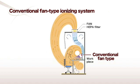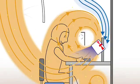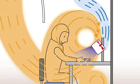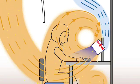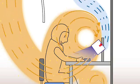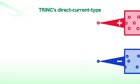Next, let's talk about ionizing systems that use an air blow, such as fan types. These types rely on air to blow and carry the ions, but the air blow causes problems. When this air blow occurs in localized sections, it disrupts the laminar airflow and causes a turbulent airflow that creates dust particles. This does nothing but spray the dust on the workpiece in turn. To cope with this, Trink has eliminated the wind from the ionizer.